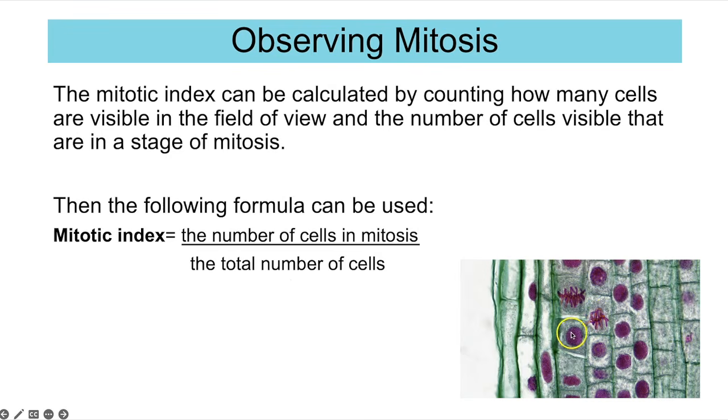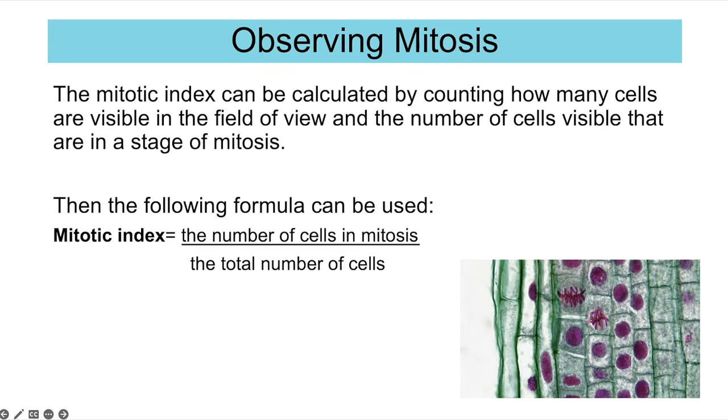Now, all of these ones here, where it just looks like a pinky purple circle, you can't see individual chromosomes in those. And that would mean those cells are in interphase of the cell cycle. And most cells will look like that because interphase is the longest stage of the cell cycle, and therefore most cells will be in interphase. But in these two, we can see the chromosomes are visible, and it looks like at this point they are lining up along the equator. So those two cells would be in metaphase.